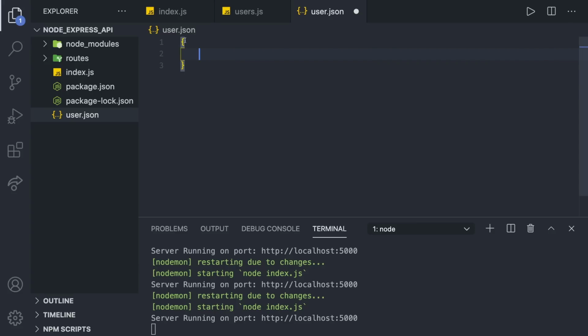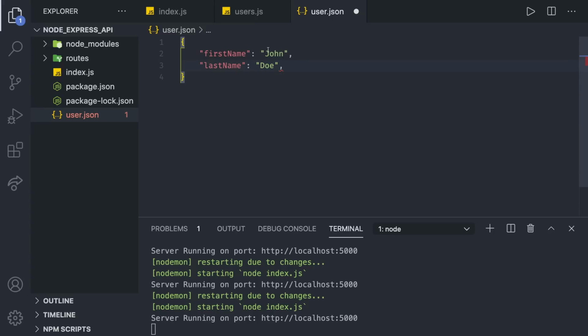It's gonna be a pair of curly braces, and then inside, remember, this is JSON, so we need to use double quotes. We're going to have a user that's going to have a first name. Let's do John for the first one. And then let's say last name, Doe.